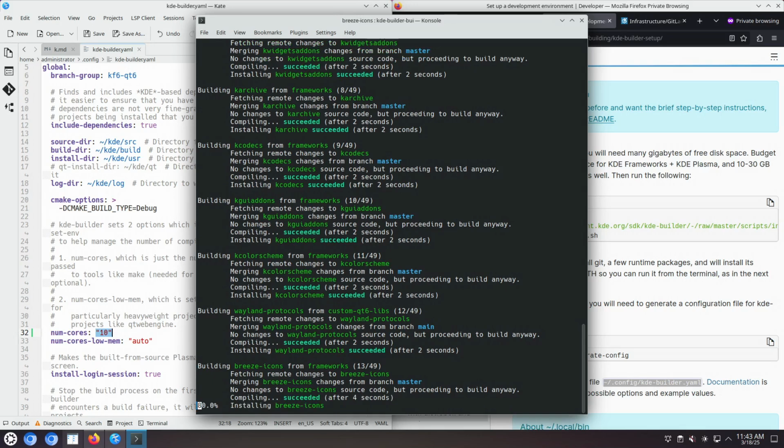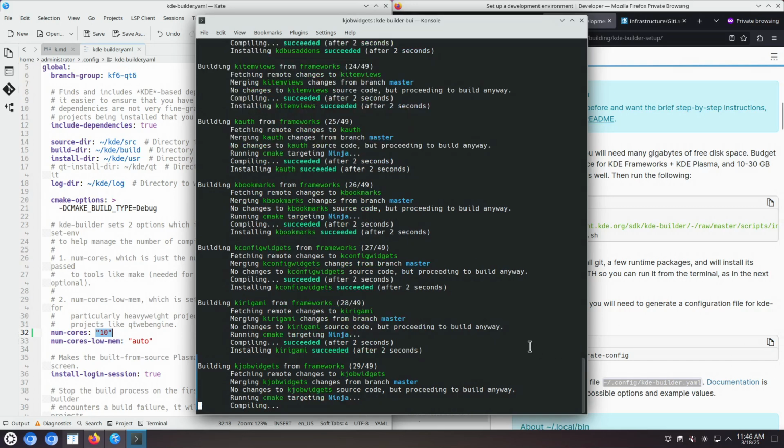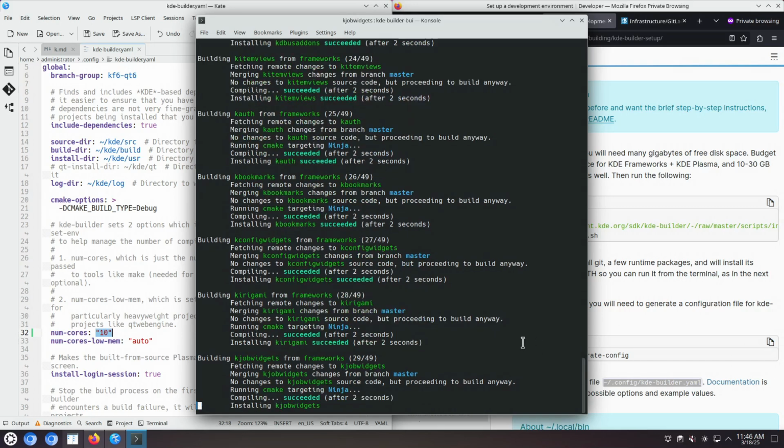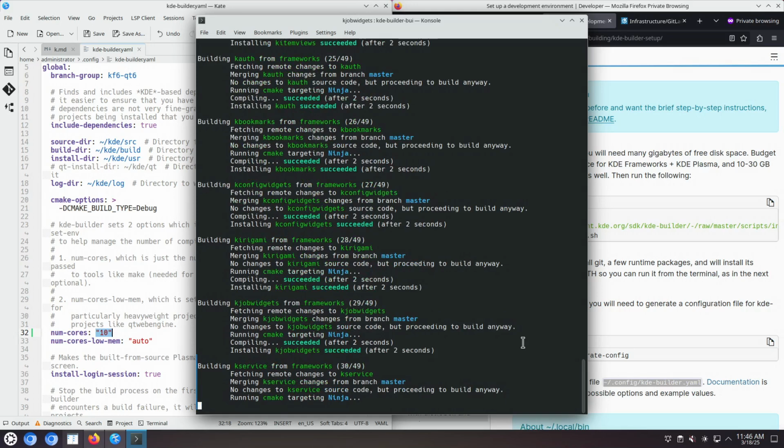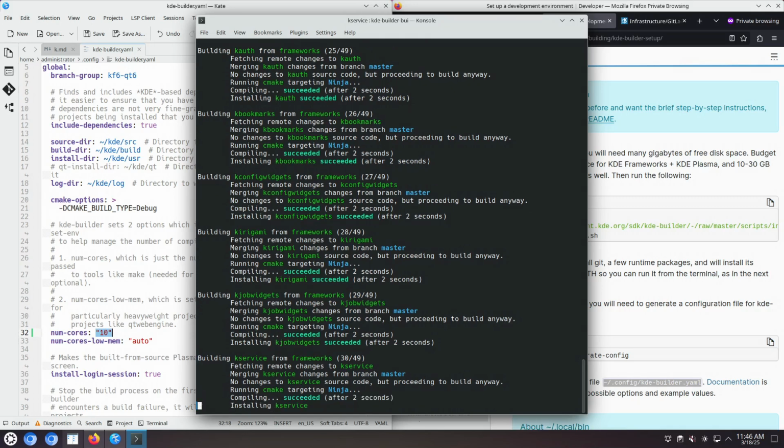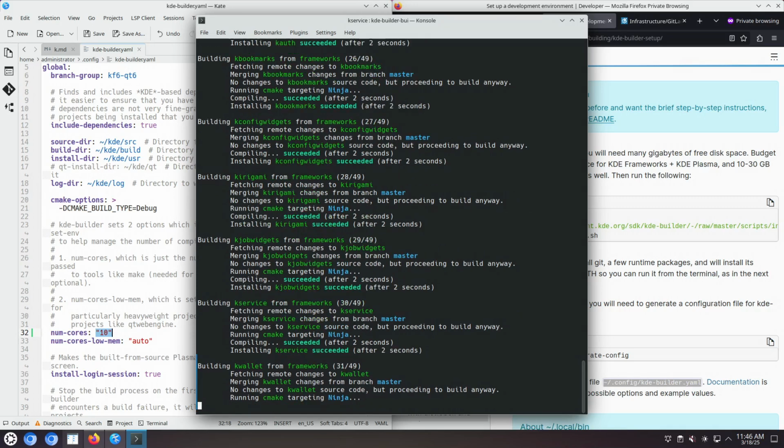Ninja being something similar to GNU Make. So this is it. This is how you install kde-builder on the next version of Kubuntu, which is Kubuntu 25.04. Everything should work correctly. Thank you.